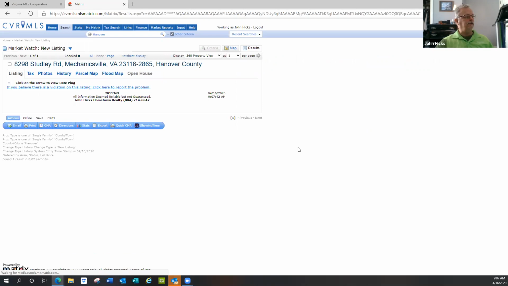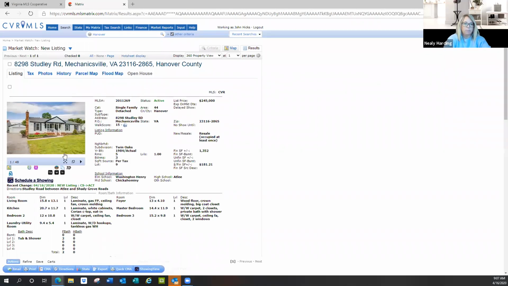Also, if I go to the listing itself, underneath the picture here, you see that same TD. And by the way, I'm looking off to the side because I have a separate screen over here for doing this, but I want to be able to see all of you folks while we're doing this at the same time. So this is a good feature, but you want to be a little careful with it when you bring information over from a listing that's already in the MLS and it comes over into your transaction. Whose data is it now? Whose information is it now?